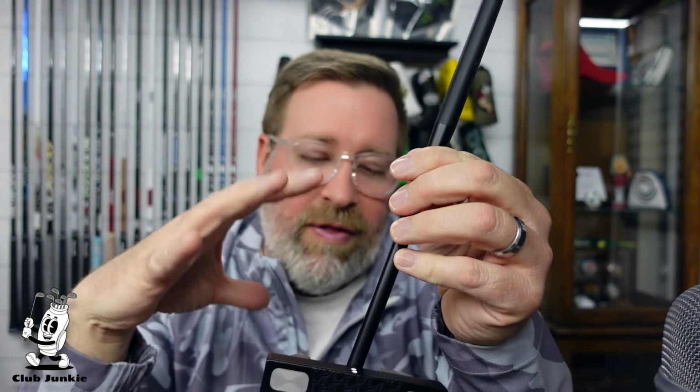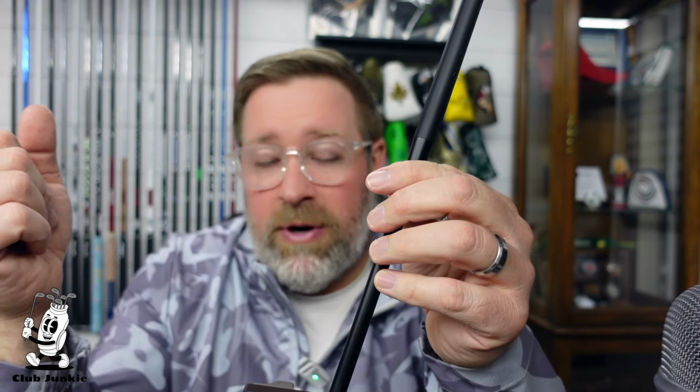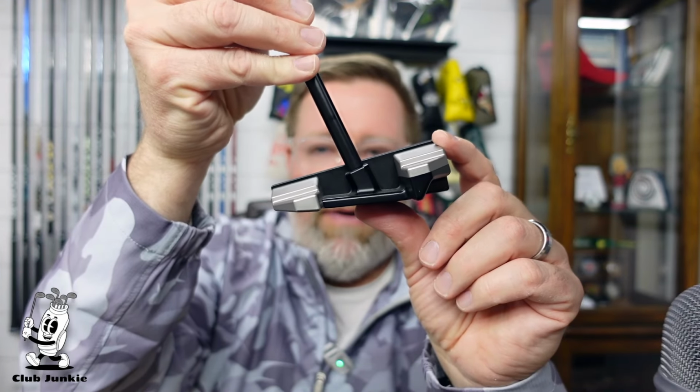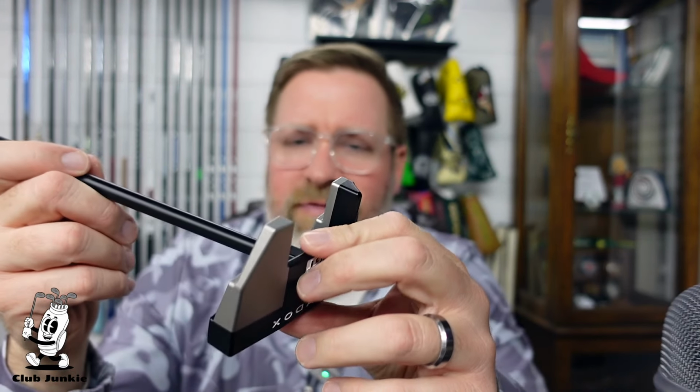So what they're trying to do, and I am no physics major, they explained it to me on a call, how this was done. And it's pretty unique, but it makes sense that the angle it's on matches where the shaft is. So even if you have a little bit of rotation in your swing, or you're straight back, straight through, this thing should be a little bit more stable and keep that face aligned towards the target even more. So pretty interesting that they're throwing some different physics in here.